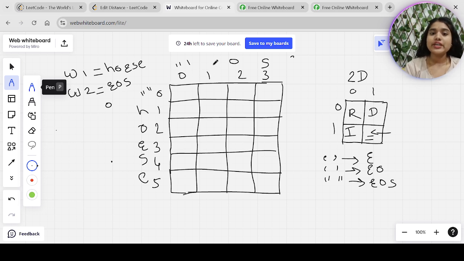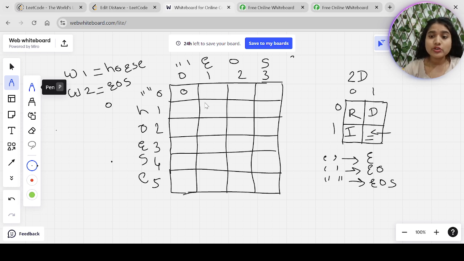So in my 2D array, I always start the operation from 1. Usually a string or array starts with index 0, but here we start with index 1 and 0 will be the empty string. So this is a bit different from the usual operation. 0 will be the empty string comparison. If you compare empty string with empty string, it is matching, so I'm going to add a 0.